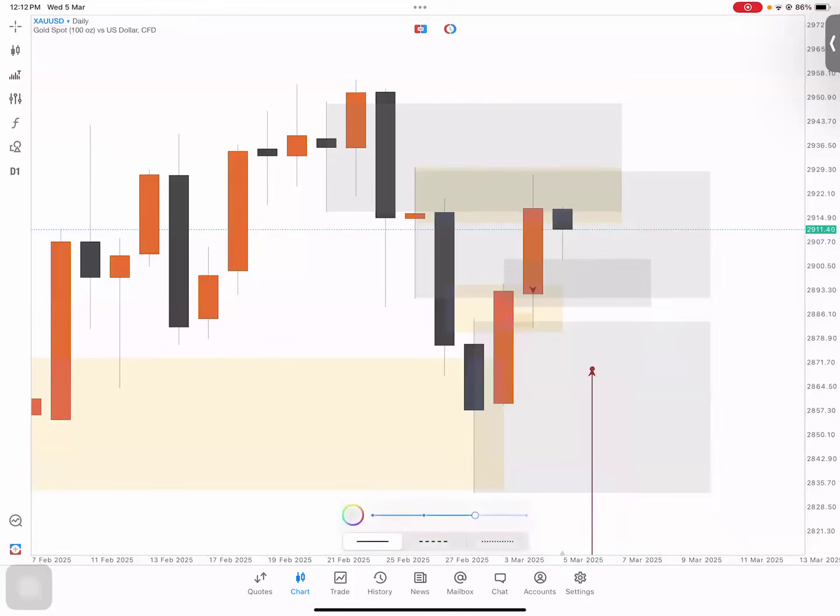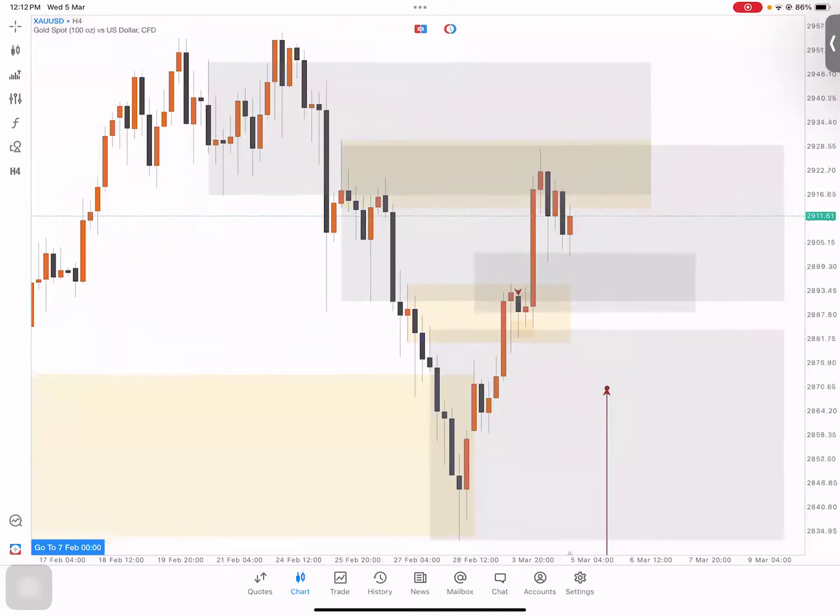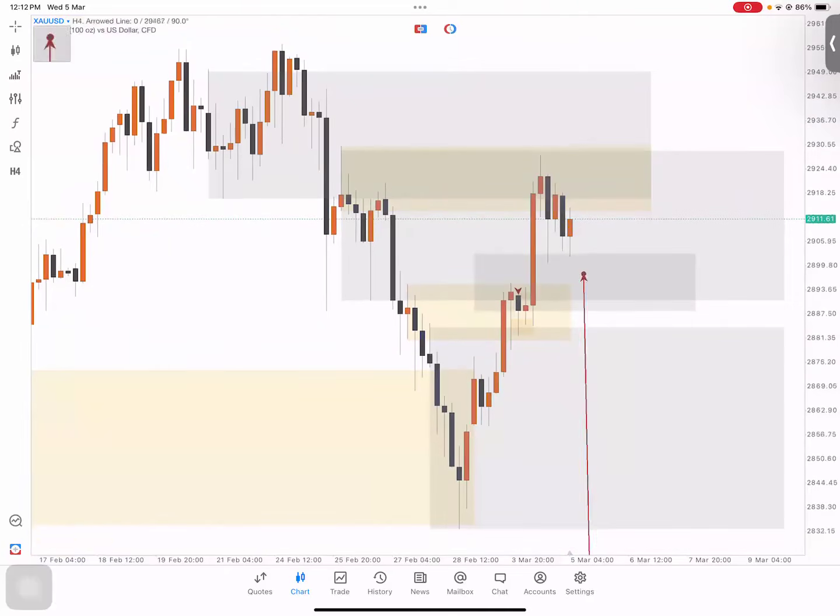It has to follow the H4. This is a daily setup, but you have to follow the H4 roadblock also. If H4 cannot go through, you cannot melt down. Whenever price wants to melt down, price needs to break through this engulfing buy, the new engulfing buy. If price can break through this new engulfing buy, this will be the next zone, and then the next zone, step by step, one by one. That's the case.